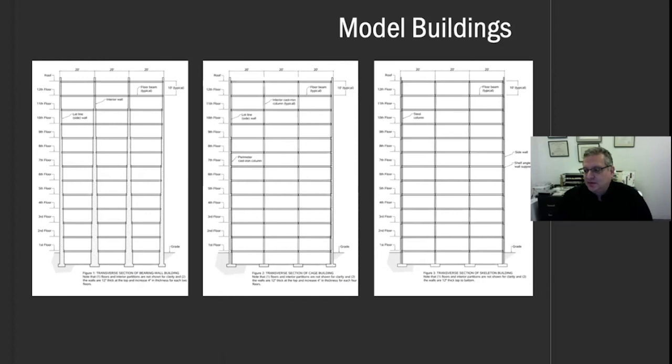I assume that the building is 60 feet by 60 feet. So this is 3 20-foot bays wide, and it's 60 feet out of the plane of the screen. I didn't worry about stairs. I didn't worry about elevators. I didn't worry about mechanical systems. I took windows into account only as a hole in the wall. I didn't worry about windows themselves. I didn't worry about interior finishes or any of that. I was looking only at the structure of the building. So that is masonry, iron, and steel. I also didn't look at foundations particularly.